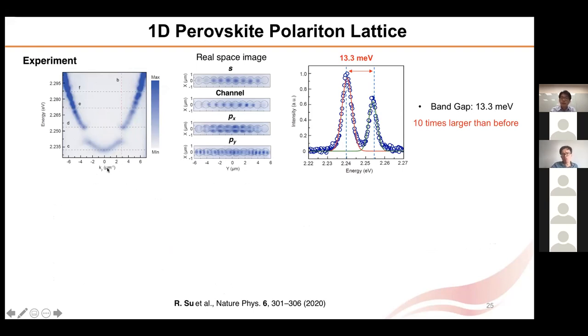I see. So what's the significance of having a large bandgap opening? And number two, you put a proviso, that it's the first room temperature realization of polariton condensation in a strong lattice. Was room temperature polariton condensation achieved before in some other type of lattice? Not yet. So yours is the first room temperature polariton condensation in a lattice? Yes, in a lattice. I see. Okay. Thank you very much. Thanks.